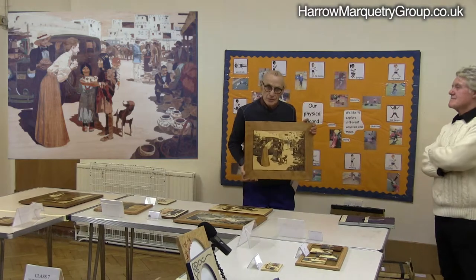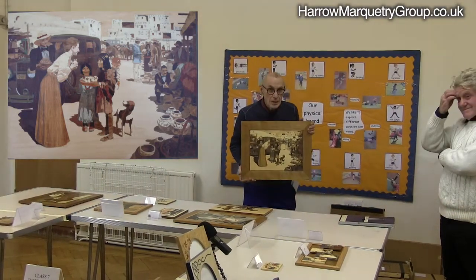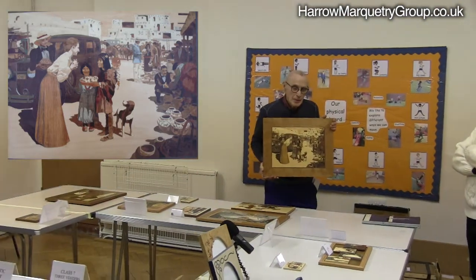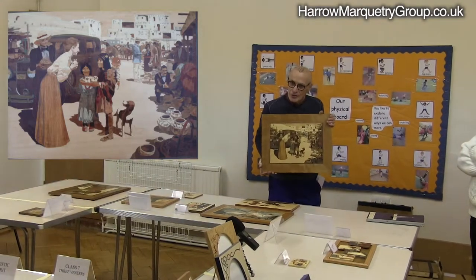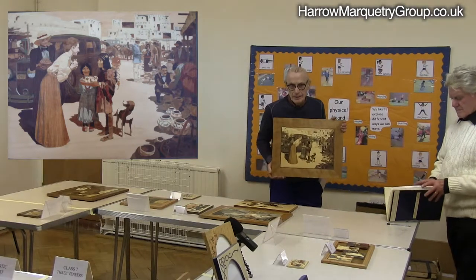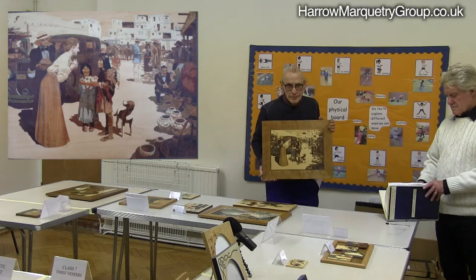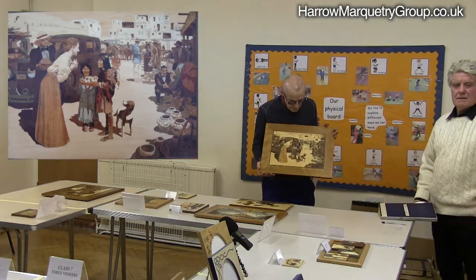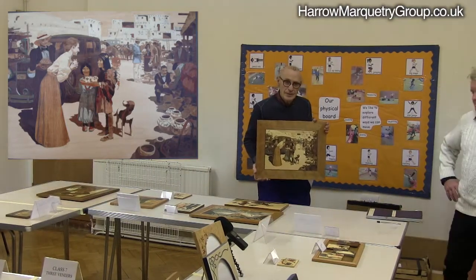It is a nice picture, so you take to it straight away there. You'll find high contrast pictures always catch your eye. What I liked when I did that one was I had to get the theme of the distance, and there's also 23 people in there, which takes a bit of much doing. So that's why I enjoyed doing it.